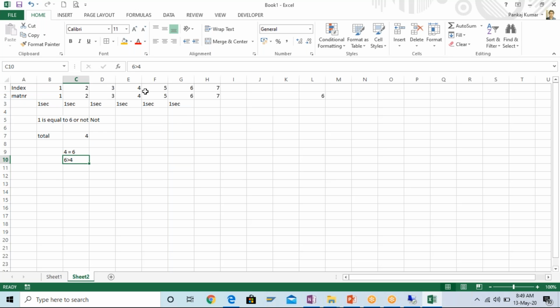Now after this 4, how many records am I having? After this 4, I am having 3 records, right? So I will just identify, because this is the middle record, obviously on the right side we are having only 3 records, correct? Right side we are having the 3 records. So mathematically, algorithmically, you have to do this.